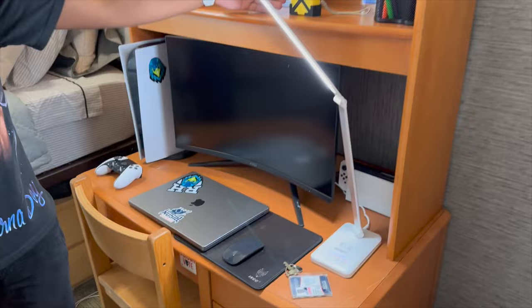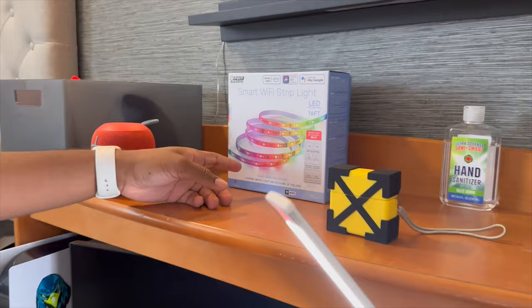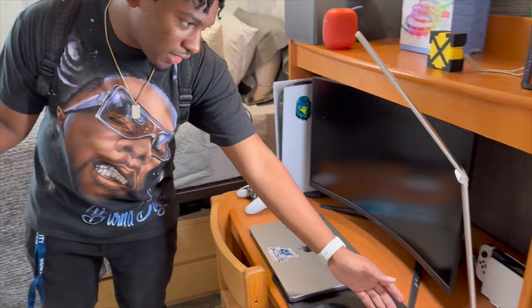All right, YouTube, so here's the dorm. We're finally done. So when you walk in, here's the desk. Look real quick: AirPod case, the tools right here, all my pencils and everything. Polaroid camera, sanitizer. I need to set up my LED lights. I'm not gonna lie, I haven't set them up. I'm gonna try to tomorrow, so you'll have the final. Speaker, this is my device bag, all my games in here. Nintendo Switch, PS5, everything else. My little tools drawer right there too.